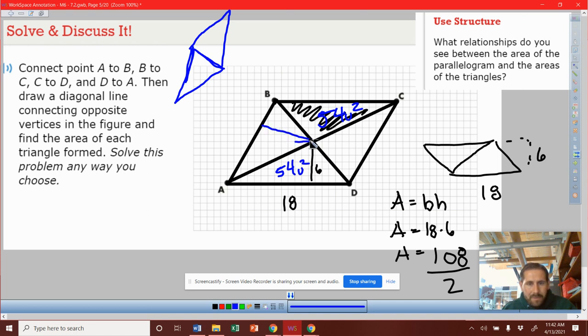The height would be like that. So 1, I would say maybe the height, I'm going to take that triangle and turn it. And you can count your blocks, but you can see your blocks are going diagonally through the squares, so it's hard to really know what its height is. We could guess. So I'm guessing it's 7, and then we can find the length. And let's say the length is 12.